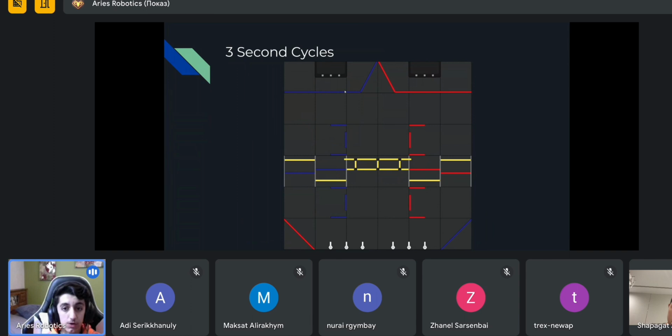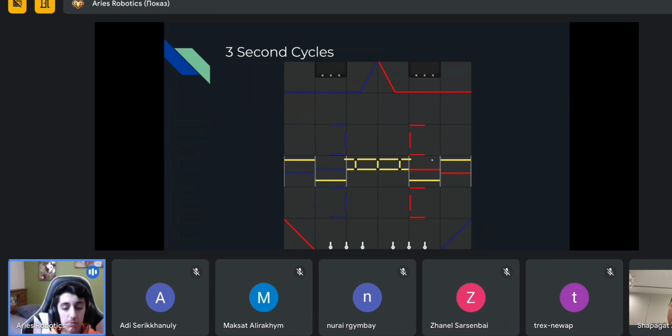What we found was that in order to accomplish that max score, we needed to have 3-second cycles. So we wanted to go from the backdrop to the wing and back in 3 seconds. What that allowed us to do was dictate what sorts of drives we can use. Are we doing a fast drive that can go straight through the middle that's short? Do we go through this side where there might be a little bit less traffic congestion to access the wing?